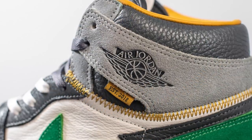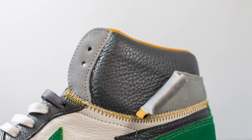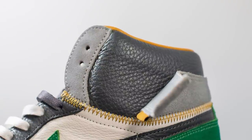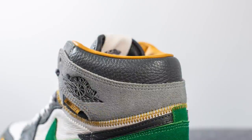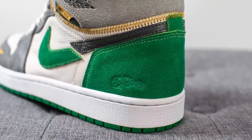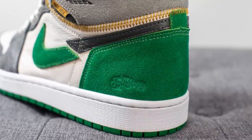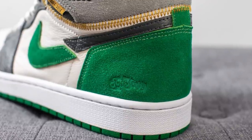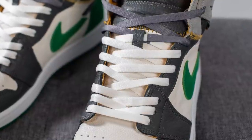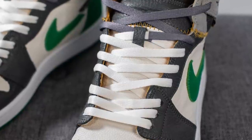Underneath the wings we have this yellow tag which has the word 'Family' on one side and 'Established in 2018' on the other. Similar to the Rookie of the Year Jordan 1s, the side wings or side flaps are detached from the body of the shoe — if you peel them back you can see that the upper collar is constructed out of premium gray leather with a very premium tumbled look. Wrapping around the bottom of the back heel we have more of that green colored suede, and inspired by the Fragment Air Jordan 1, we have the Seoul Savvy logo embossed on the lateral side.